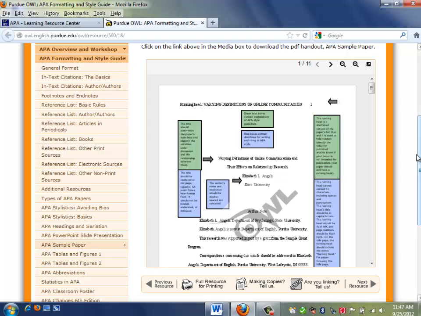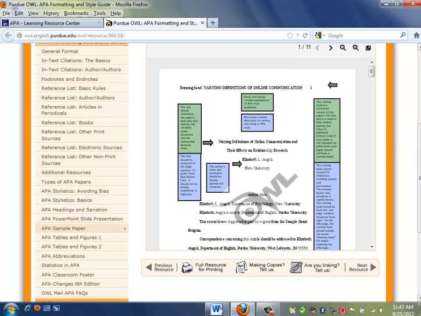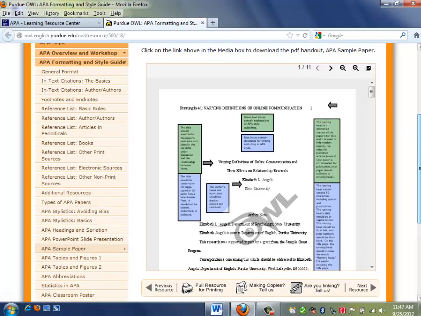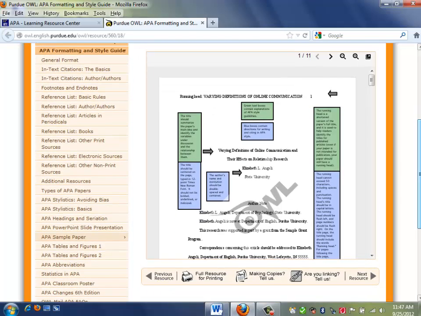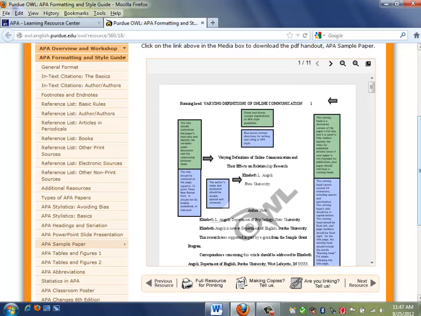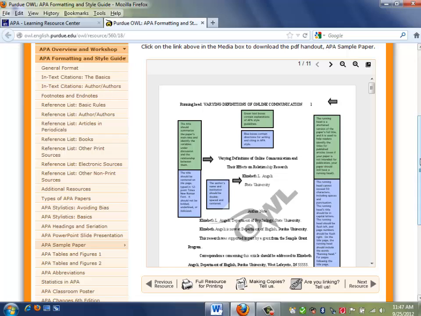If you want, you can go ahead, you can download it, you can view it on this page. It's a great little helpful reminder, but as we go through the APA workshop today, we're going to keep referring back to the sample paper, so you might want to keep it open. As you learn how to set up Microsoft Word, we're going to go ahead and start typing the actual paper here that you see, so you can see step by step how yours is comparing to make sure everything's going okay.